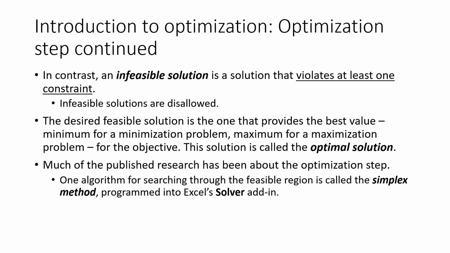And the set of all feasible solutions is called the feasible region. But there's also what's called an infeasible solution, and if you violate even one constraint, that solution is said to be infeasible and not permitted. The best feasible solution is called the optimal solution, and that's the one you're looking for. There are different methods in Excel to optimize. One is called GRG nonlinear, one is called evolutionary solver, but the one we're going to be using is a very simple one, and it's called, appropriately, the simplex method.